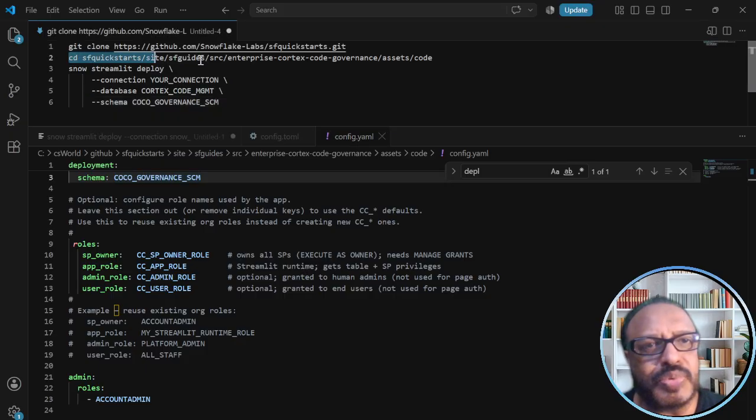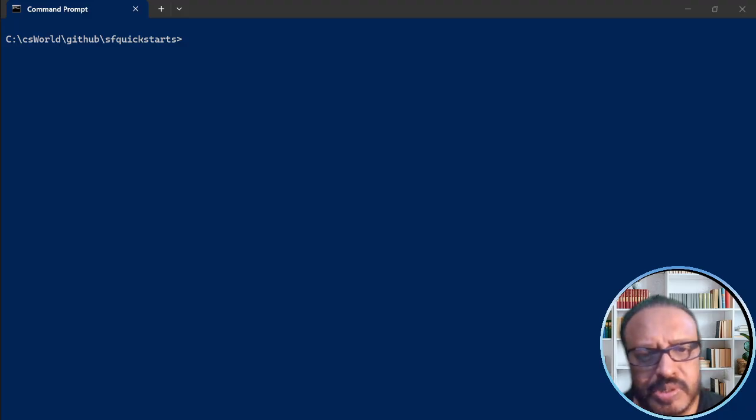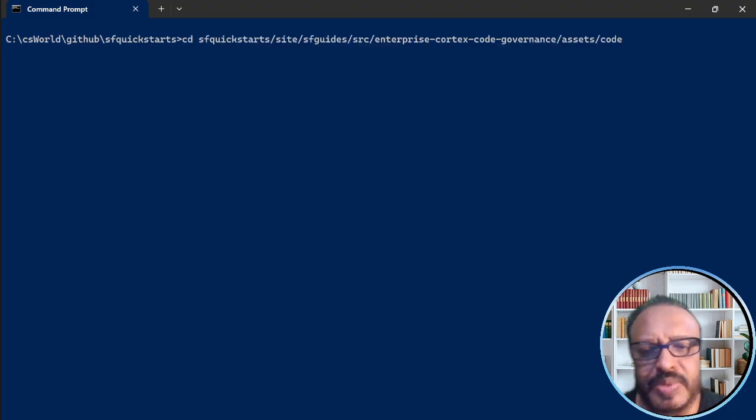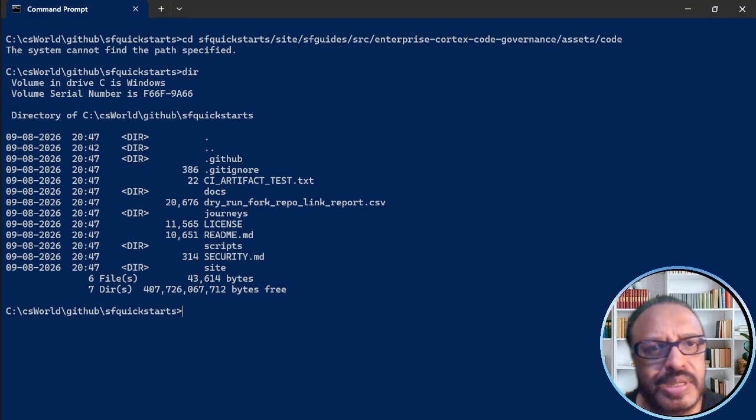Now I will show you. You can just clone the repository, go to the command prompt and just mention this. Here you find all my scripts. The second phase is you can deploy your code using this command.